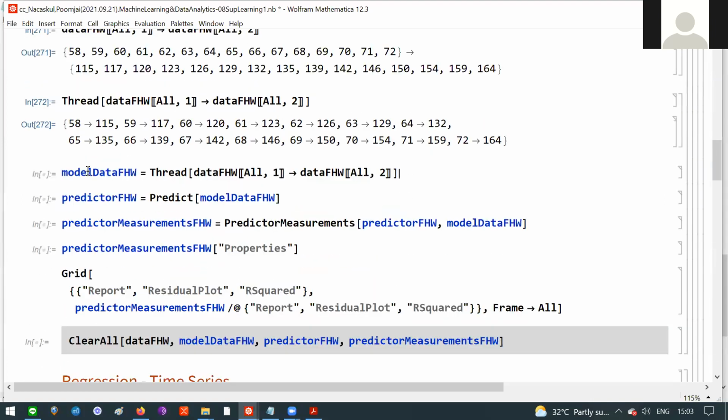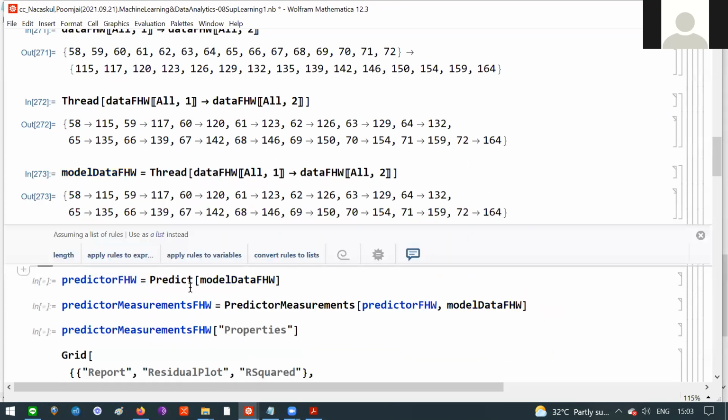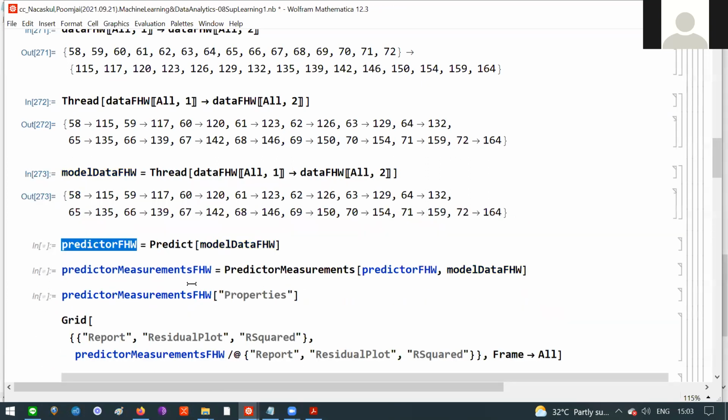So I make this input. That's my data. Now I call a function called predict. Technically, predict is a wrapper, meaning it's generic for all methods. So in here, I can say something like method set to neural network.